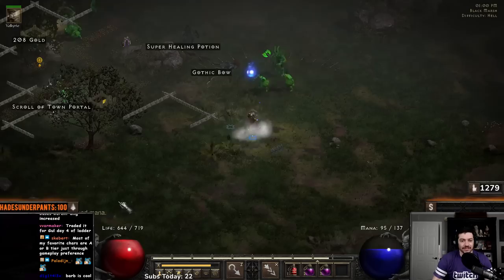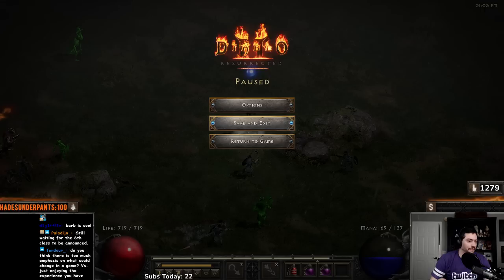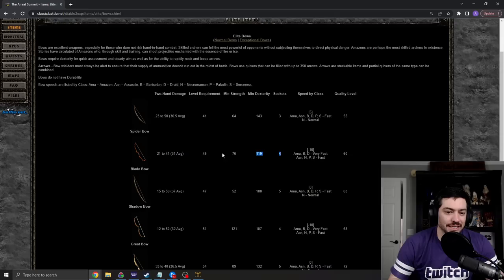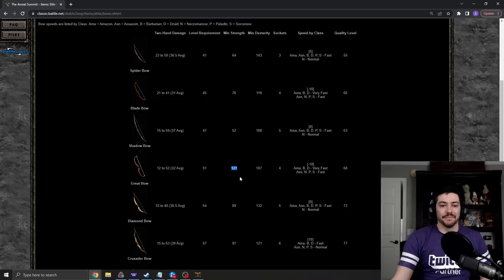We have a Gothic Bow. So again, we can start taking a look. Let's go look at all of our bows. Right here, right? So we have the Spider Bow, but it only gets 3 open sockets. The Blade Bow is our desired bow. Max 4 open sockets, so you can make a new insight. Good speed on it. Requirements aren't bad. Great Bow has high strength, so that one's a little rough, but would be not bad.